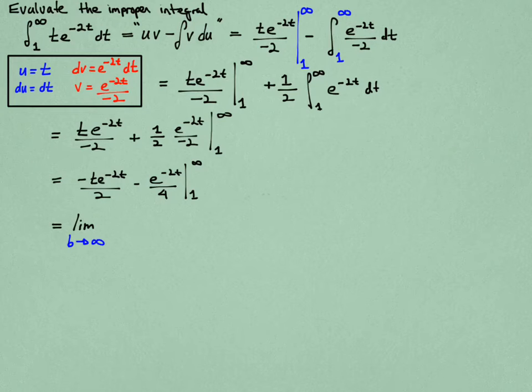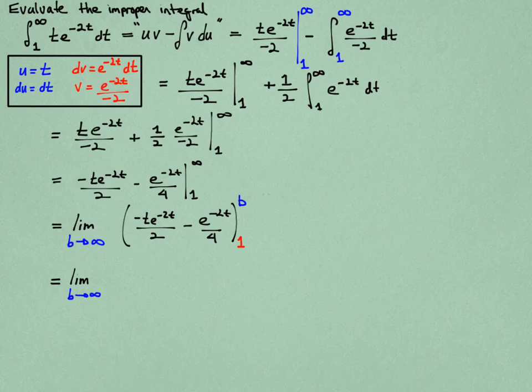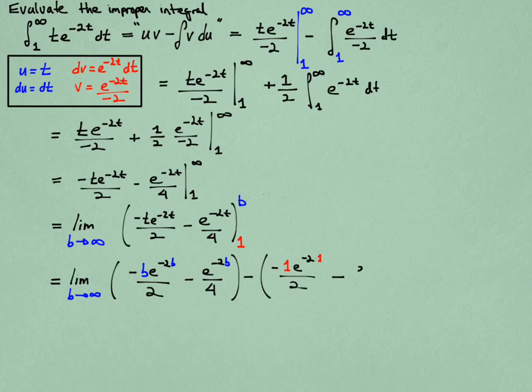What it means to evaluate at infinity is to take a limit. So I'm going to take b, and I'm going to use that as a placeholder for this number here that's going to go to infinity, and I need to evaluate my antiderivative above between the numbers 1 and b. So we're going to take the limit as b goes to infinity. I need to evaluate the entire expression at b, so everywhere I see a t appear, I'm plugging in the number b. I subtract, and everywhere I see a t appear, I'm plugging in the number 1, and I get the following expression.